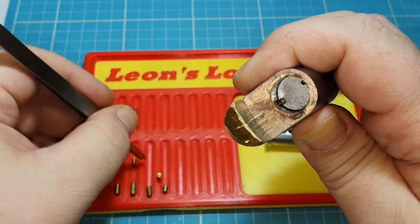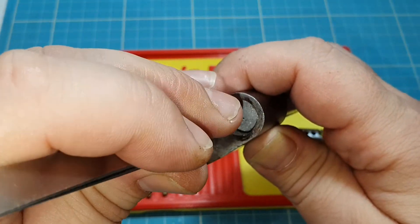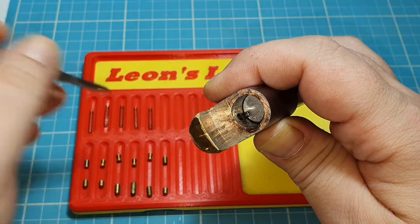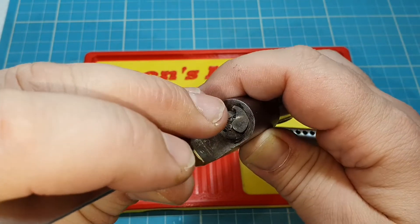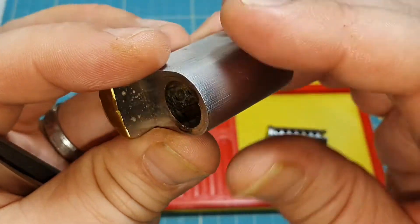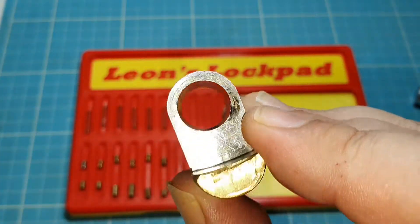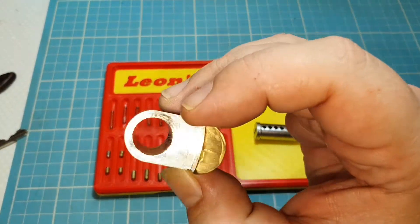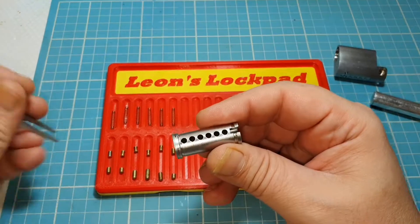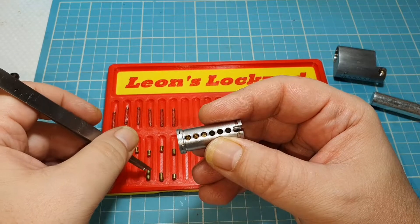We have another spool, and another spool. So we're definitely going to have some false set going on with this. Let's go from the back — standard in number six. My vision went funky then. Go and see where that spring went. And we have a spool, and we have a spool — four, five. So let me look: there's nothing going on inside there. But when I look at this, let's put these key pins back in and have a look about, see how these interact with this lock.